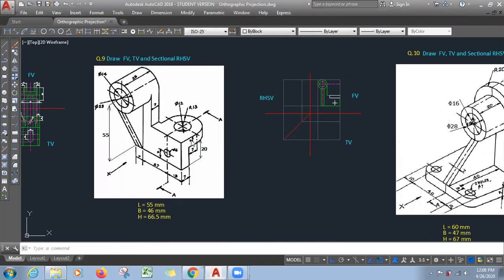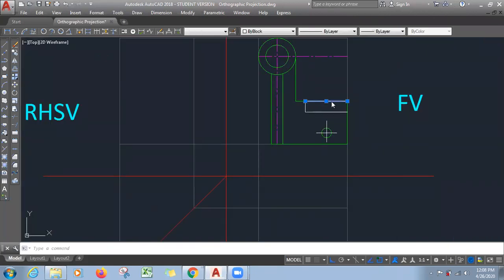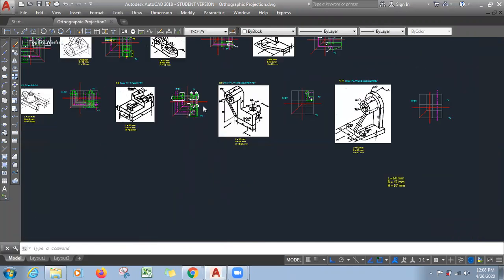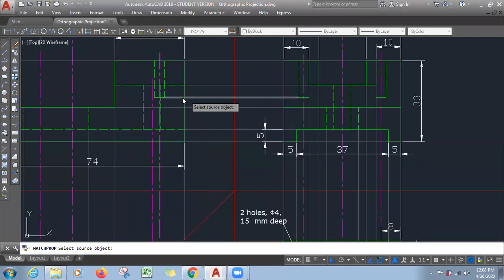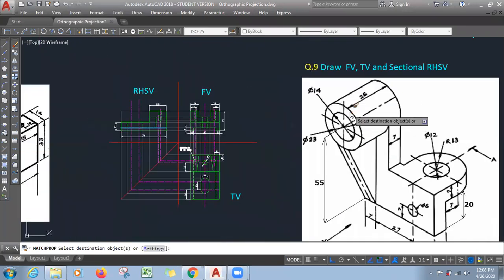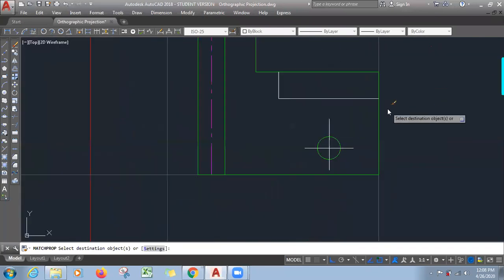Okay, so which part cannot be seen? I will delete this line. See this, some part is matching with this line, some part is matching with this line, so these two are remaining. So for these two, what can we do? We can change the properties for this one, you see.